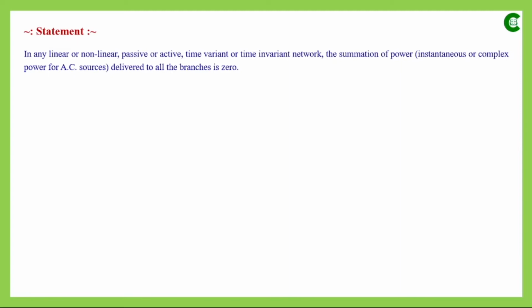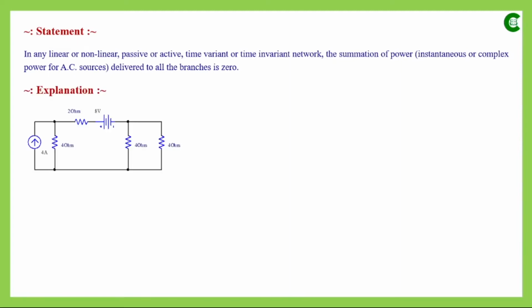Now let's understand this theorem with a real example. As we can see here in this DC network, we have four passive elements or four resistors, one current source and one voltage source. That means two energy sources. First, we have to find out the current value that is flowing through every branch or every component in that network. To do that, we can apply any suitable or convenient network analysis method. For this network, I have applied the superposition theorem.